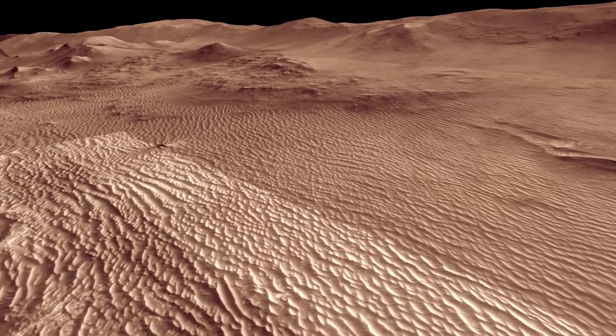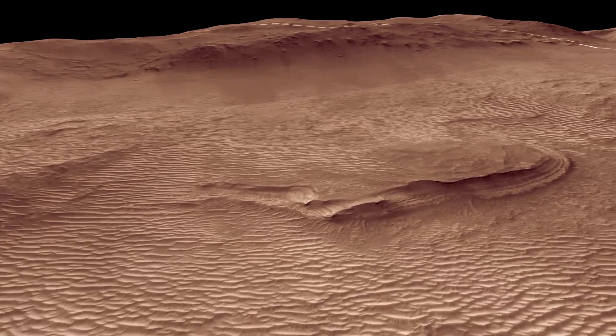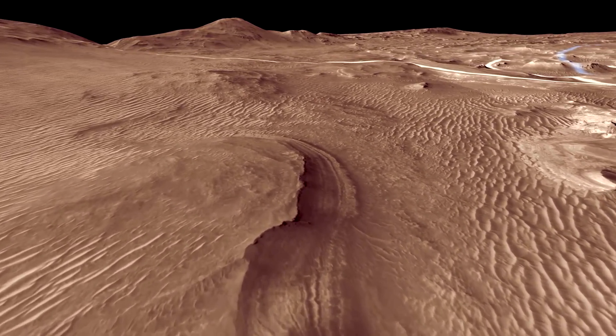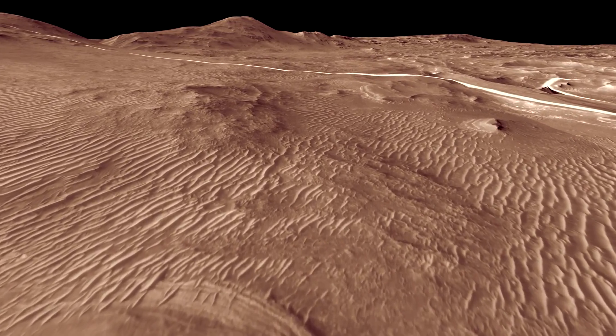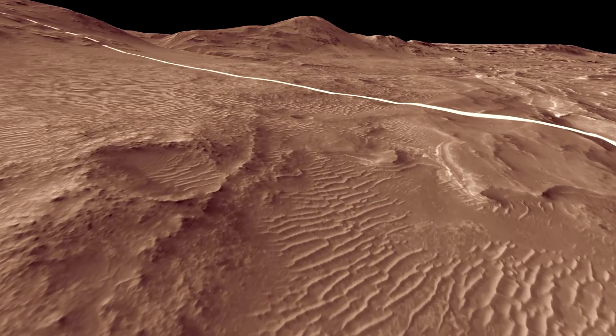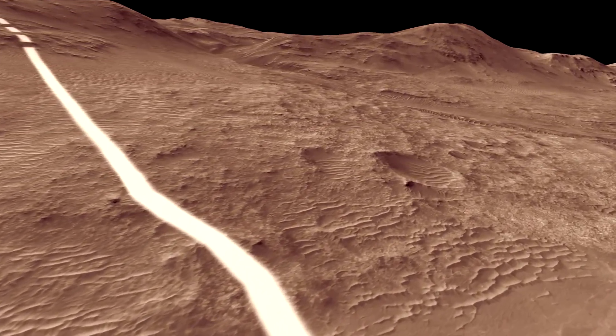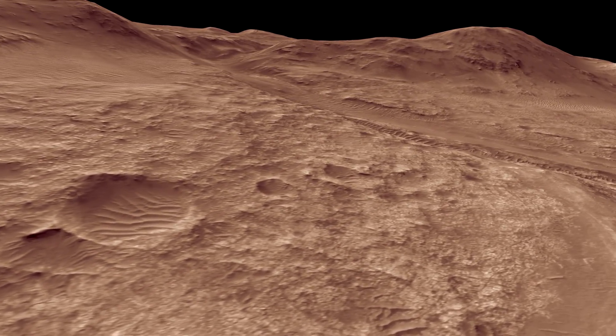From this perspective, you can see former shorelines curving around a headland — we can picture waves in Lake Jezero beating on a sandy beach. Finally, we will press on to the crater rim. Jezero crater formed when a large object collided with Mars, excavating rocks from deep in the Martian crust and exposing them in the rim for us to study.